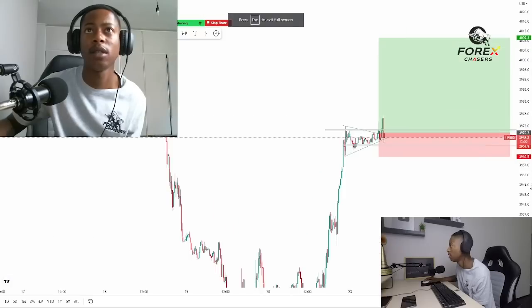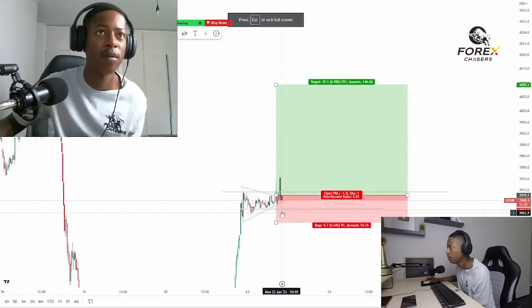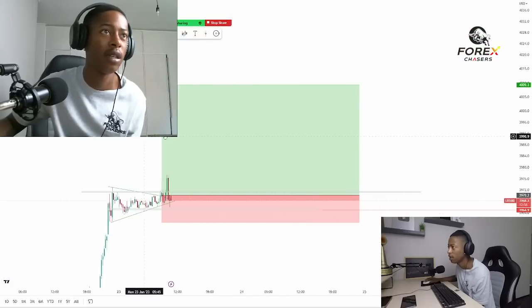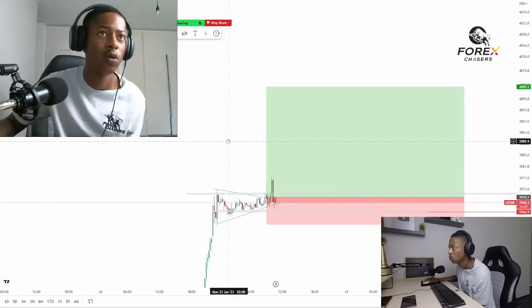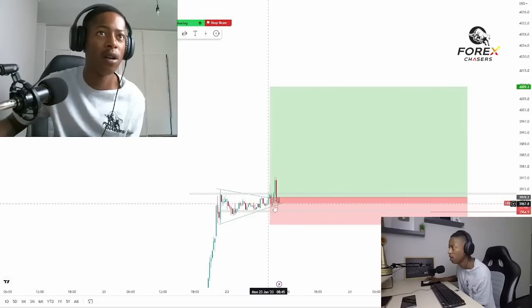We sent this as a signal, so it's running. You can see the 15-minute, like how I did say that I was waiting for candles to close this way or that way, but the way that it closed now, it's comfortable, it's safe, because it's still within this area, and it closed bullish. So I think with this one, for now I'll just leave it.